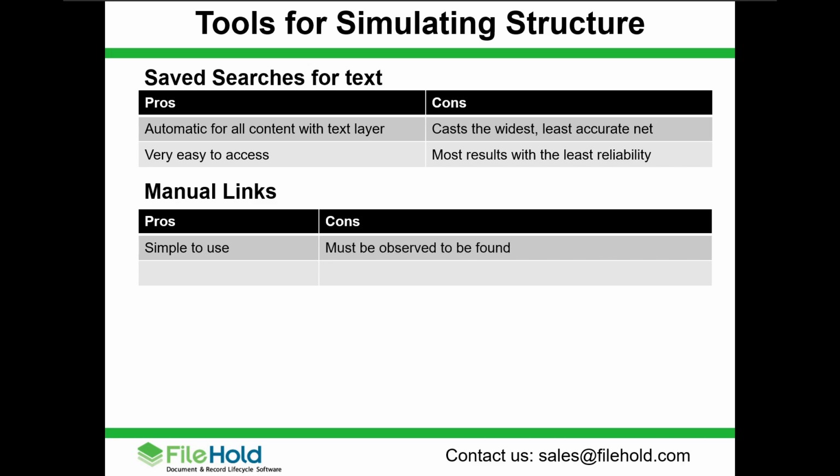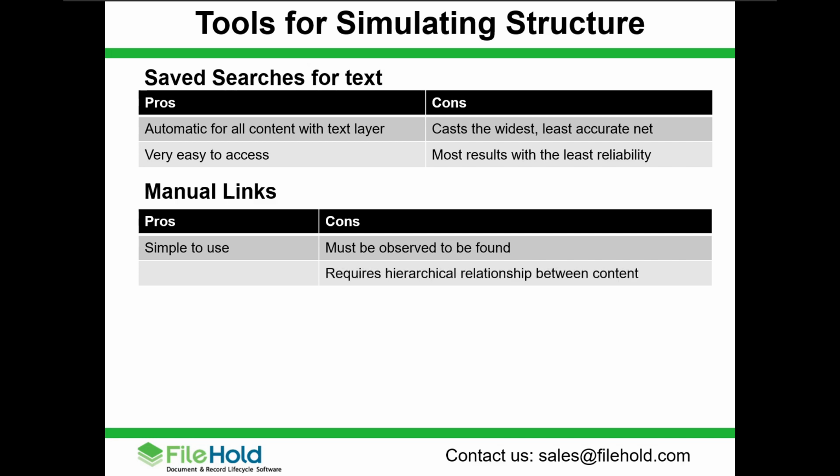However, there's some cons to it. The first, you must observe it to find it. If you don't see the link icon beside the document, if you're not looking for that, you may not see that relationship of information. We're not giving you a lot of tools to extract that. When we use robust tools like metadata, we can display that information on screen. We can do the link by metadata value, or we could do a search. There's lots of different ways to find that. We want to push that information forward. You have to know there's a link there in order to find that link, or at least be aware that you need to look for that link.